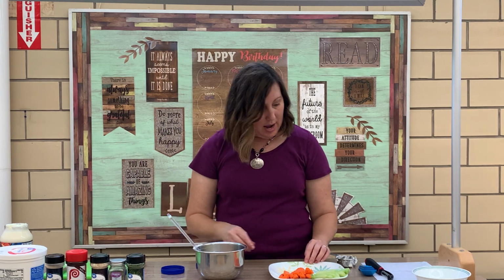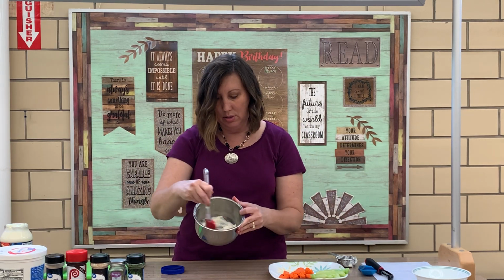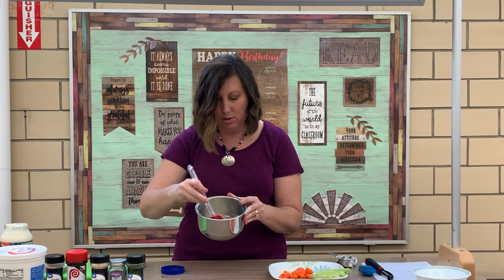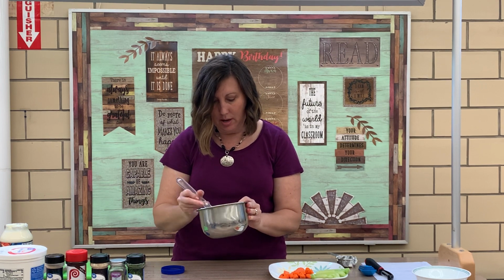Okay, now it says mix the sour cream and mayonnaise in a small bowl, so I'm gonna blend those together. And remember, use your rubber scraper to scrape the outside of the bowl. Get it all nice and blended. Okay.